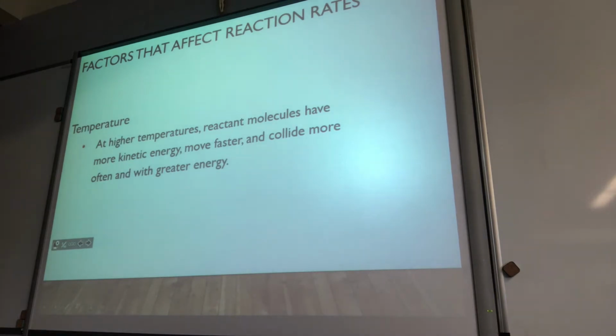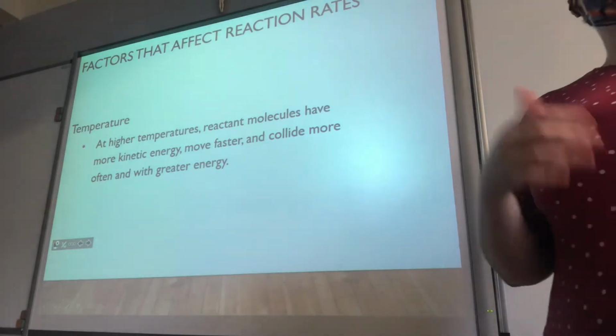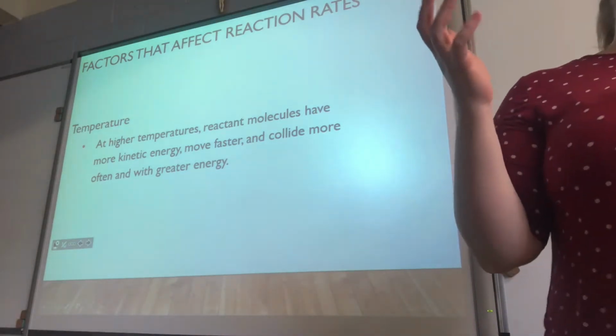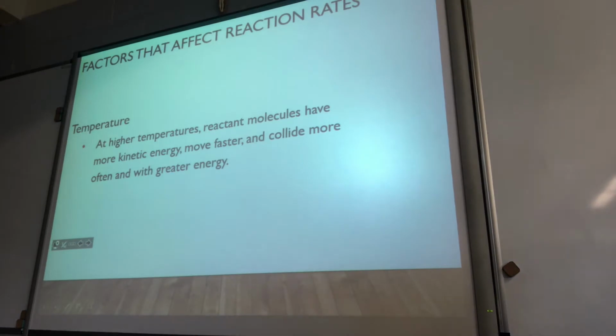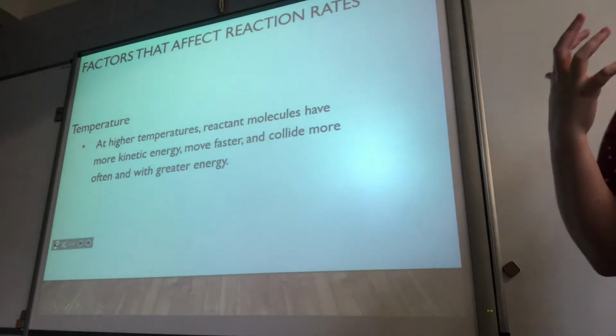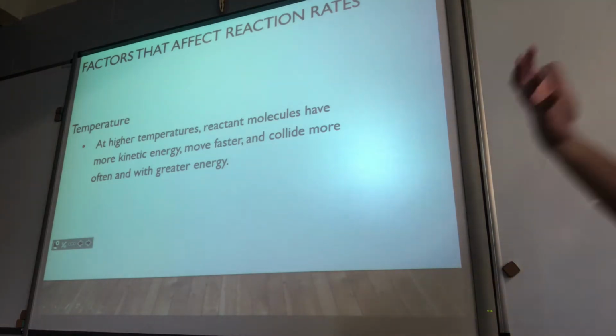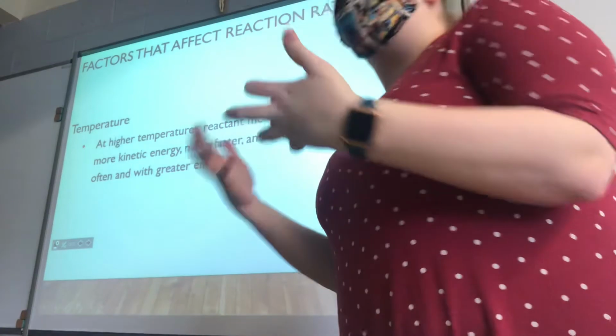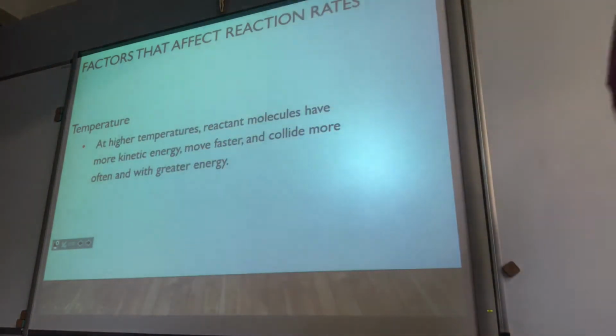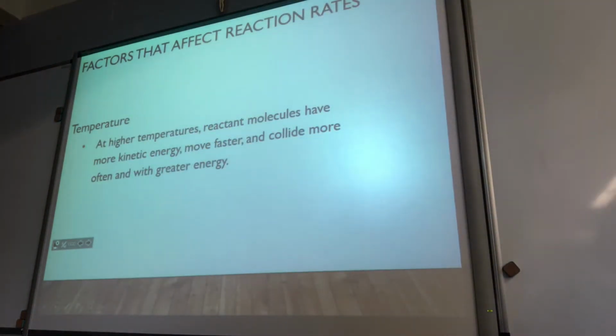The last, and I would say, well, not last, but one of the biggest factors that is going to affect the rate at which a reaction will occur is going to be temperature. Hopefully this one just kind of makes sense to you on an intuitive level because we've talked a lot about how temperature affects molecule movement, right? So the hotter the thing is, the faster the molecules are moving. The faster they're moving, the more likely they are to interact with other molecules, right? High speed means high collision. High collision means reactions happening. So at higher temperatures, we're going to see that our molecules will interact with each other more often.